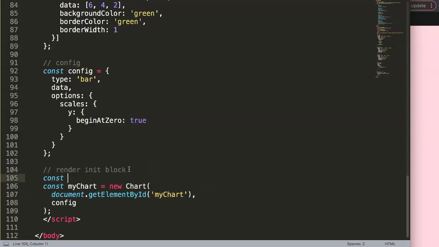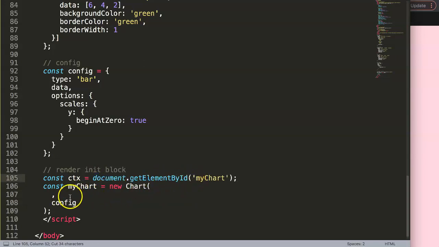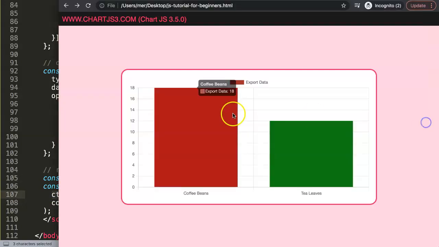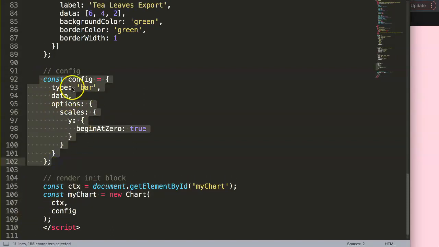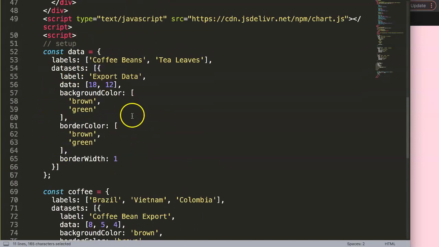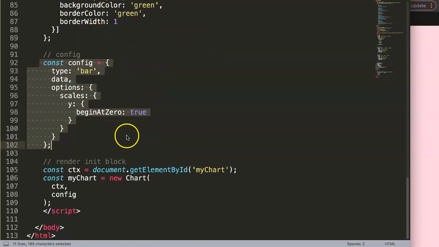So in here, we're going to create a new constant, which is the CTX. And with this constant, the goal is just to understand if there's a click event, so I'm going to cut this out and move it in here, and the only thing that we will do is CTX. Basically, CTX equals this, and if this was here below, using a constant now is exactly the same. The reason why I'm doing this is, if we only have this one down here, the moment we click on the chart, it would trigger everything, including a config, and this config is connected to the data, and it will push this data again. So basically, it's a dependency that keeps on looping. And I don't want to do that.